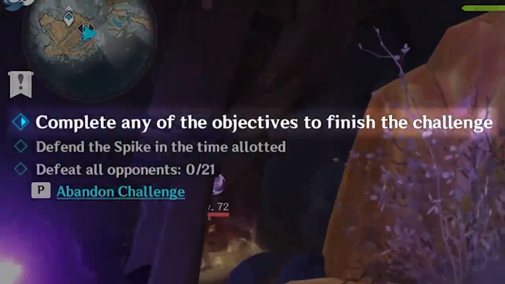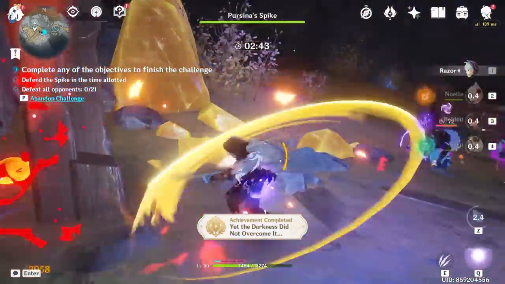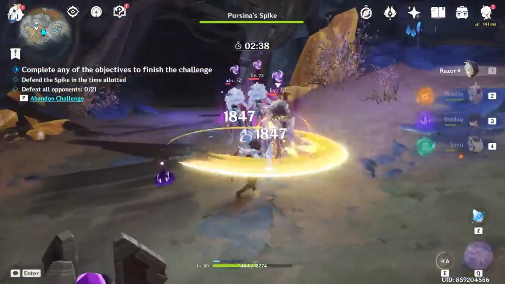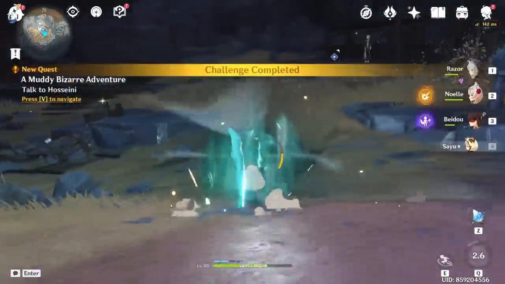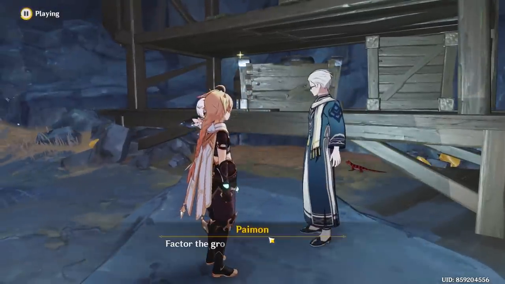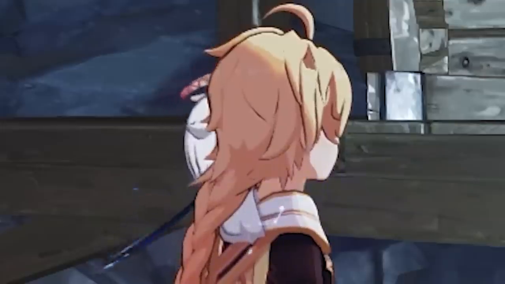Wait. Complete any of the objectives to finish the challenge. Any. So you just need to do one of the two. Okay, well, that makes it a lot easier because I don't think I'll be able to defeat all the opponents in the allocated time. And it actually lets you complete the challenge. Okay, you know what? This isn't bad. I thought for a second I was going to miss the DPS check and I might need to resort to co-op.